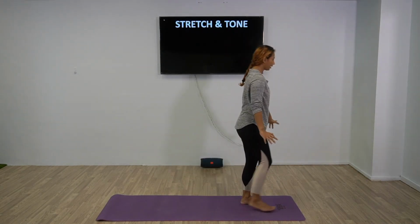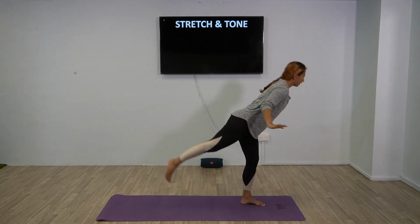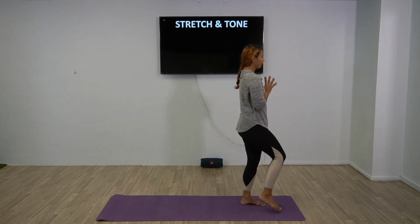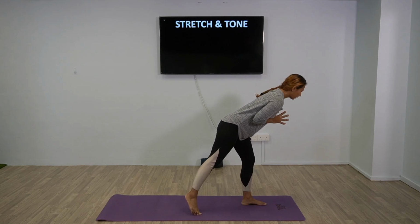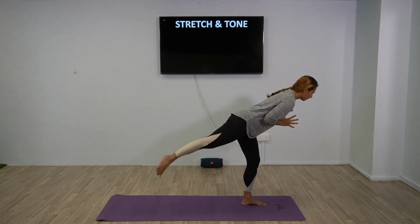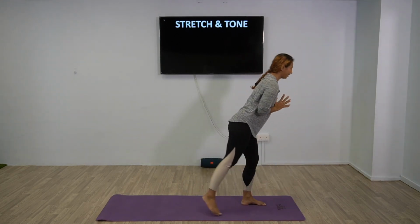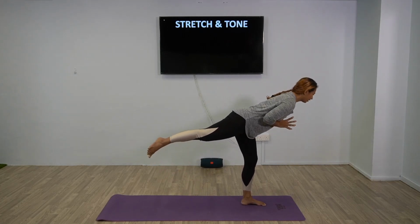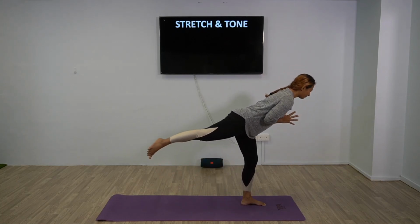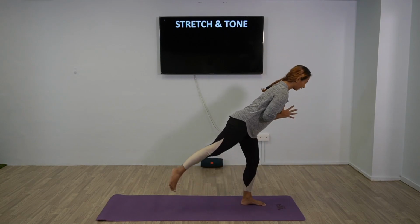Now bring it in and bring it back. And bring it in. Remember the option, just do a tap forward and tap back. Keep on going at your own pace. Give this a try. Feel the activation of every inch, every movement that you're doing. And we're gonna go one more time. And one more. Bring it in and bring it back and hold and stay.